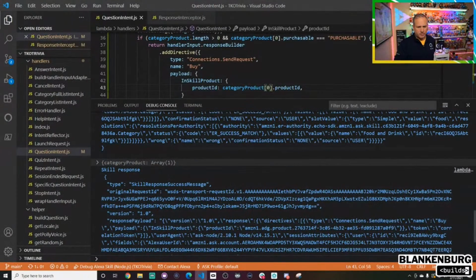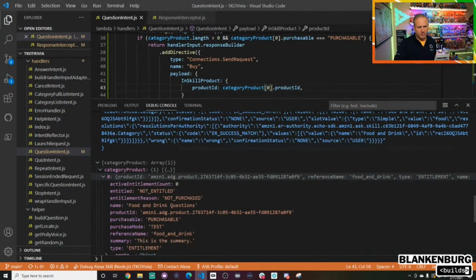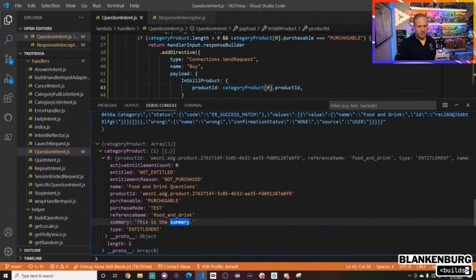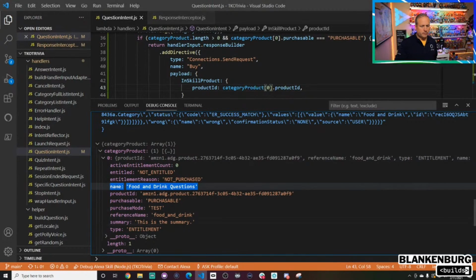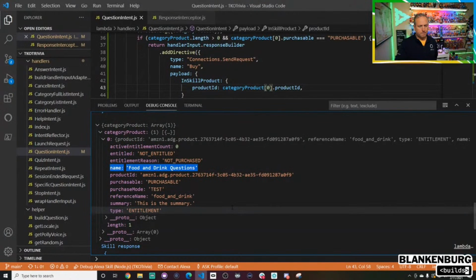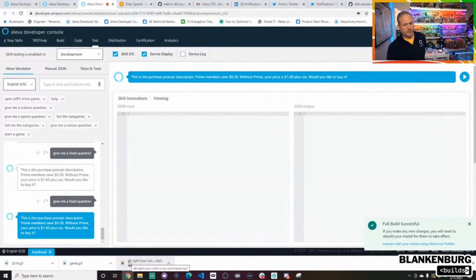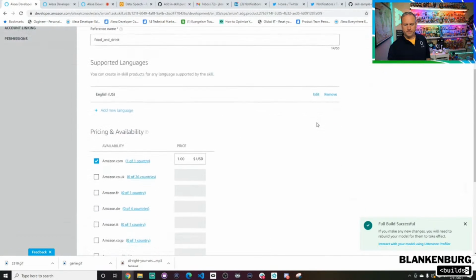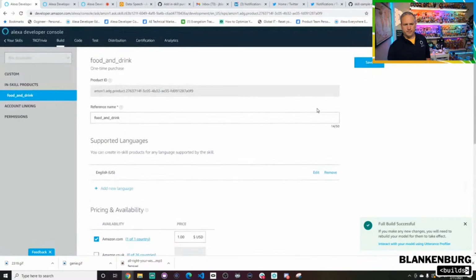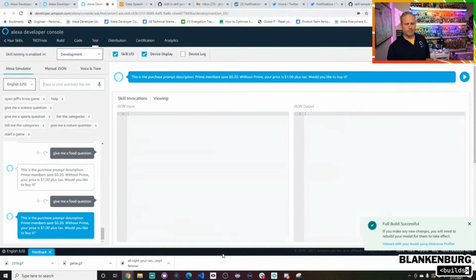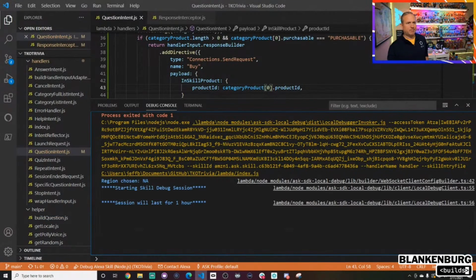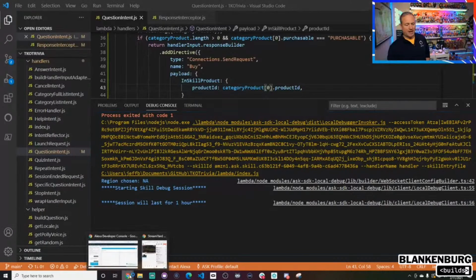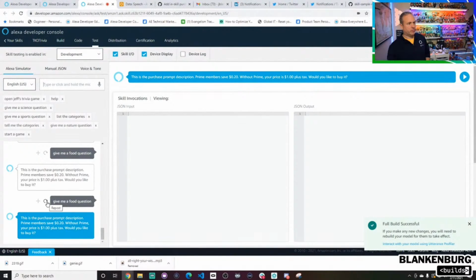And every time that we come through this, I should be able to see my category product. There's all of that. I don't think that data comes through as part of my ISP. I get the summary. And I get the name. Why is it using an old version of that? I wonder if it's cached in some way. That's a question I'm going to have to ask people. Feels like that's not a thing that should happen. Start and restart my service. I don't know what I can do to trigger this, what feels like a cached data issue. I've already removed it and added it again.